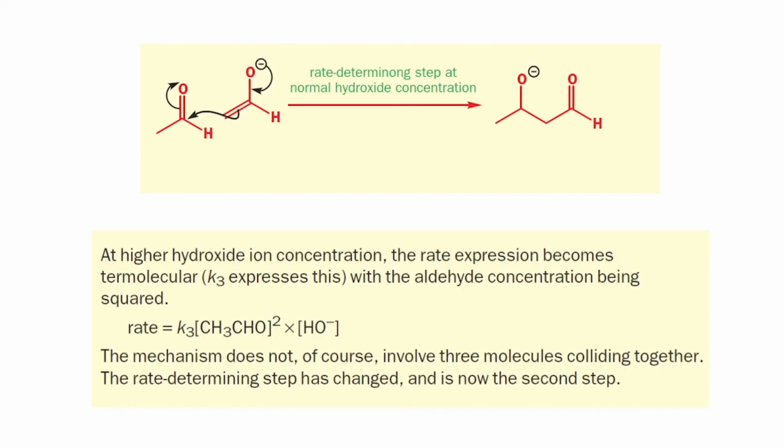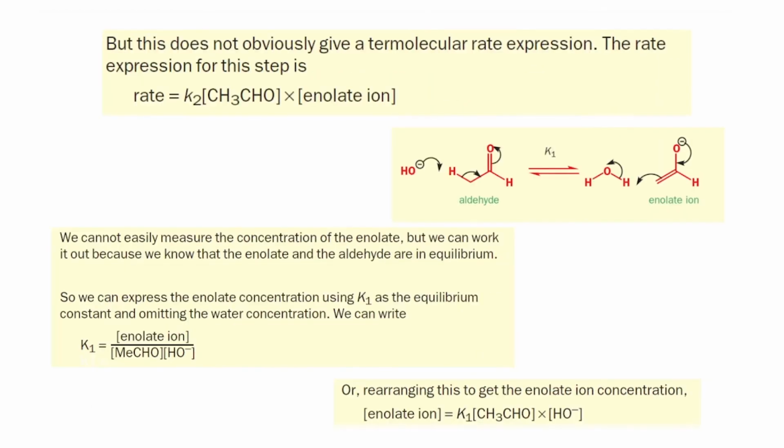Okay, so clearly you can't have a termolecular reaction. That is, we can't have a situation where 3 molecules collide and it becomes a rate determining step, because that's quite unlikely. However, it is more reasonable to propose that this step as shown here is the rate determining step, and the formation of the aldol oxide product, or the O- product, is the rate determining step. Now, when this kind of situation arises, how do we interpret a termolecular rate expression? What we can propose is that the rate of the rate determining step depends on the concentration of the aldehyde and the concentration of the enolate.